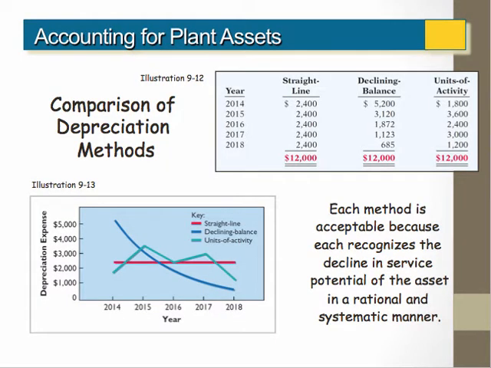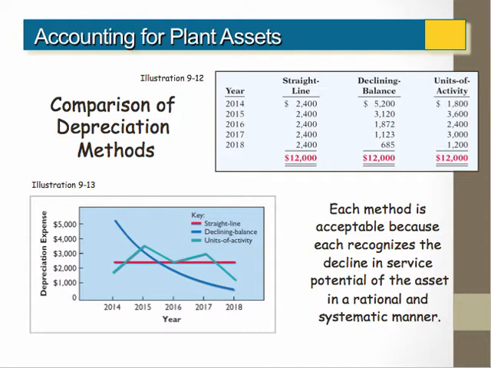So here's a comparison of the different depreciation methods. In this top box on your right hand side, it shows that for the 5 years, straight line gives us the same depreciation every year, same dollar amount. Using the declining balance method, you can see where in the early years, declining balance takes more depreciation, but as the years get later, the depreciation amount is less because there's less to depreciate. And then the units of activity bases its depreciation on the actual usage.